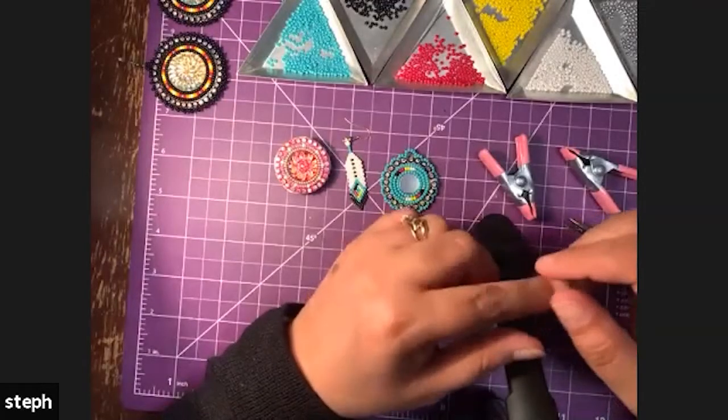Maybe we could even do some hoops one of these days, just beading around a hoop. Yeah, that would be awesome. One of the things of beading, I've never really cared for peyote stitching. Peyote stitching for me, I find it's hard. Yeah, that looks really tough. I think this book I have has that. It looks crazy tough, because it's one bead at a time and it takes forever. And I noticed most lanyards nowadays are just made by the wrapping technique rather than a peyote stitch. Peyote stitch makes it tighter. Right. I've seen someone do hoops like that and I was like, whoa, it's so cool. But that definitely looks super challenging.